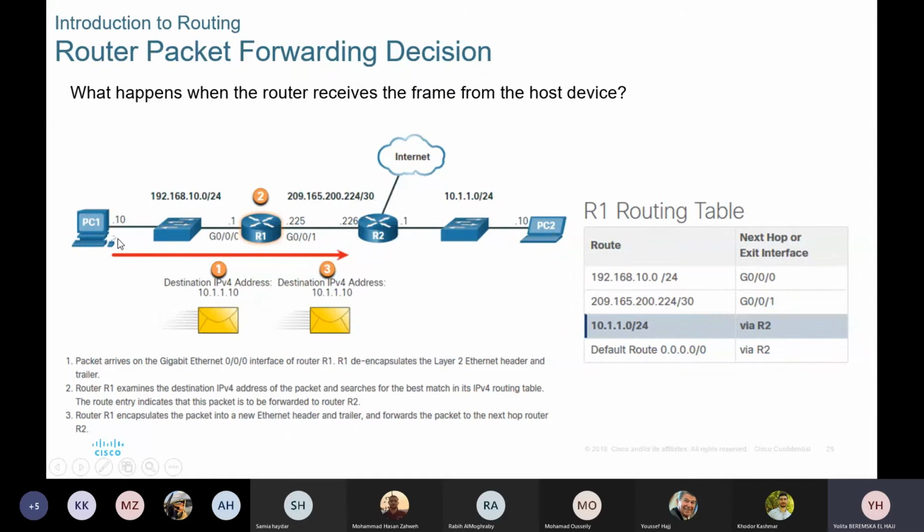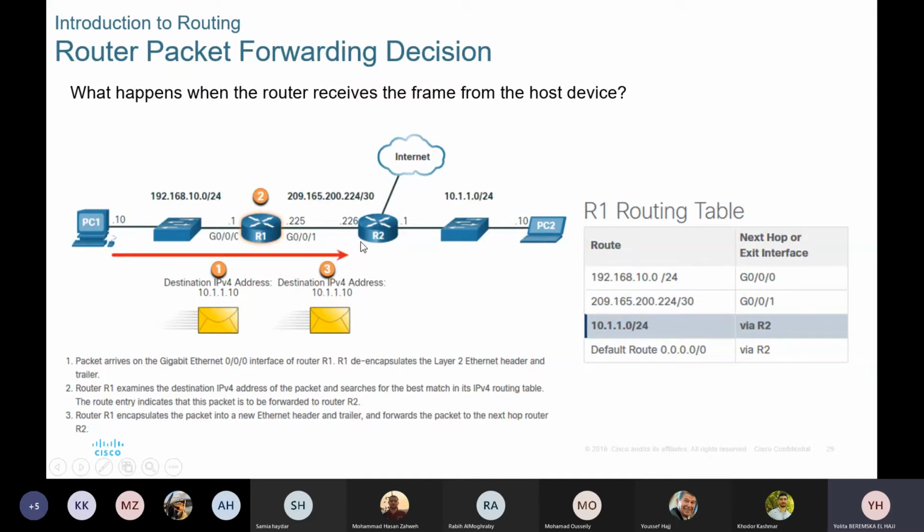The source IP address is the IP address of PC1, and it is going to be the same because PC2 wants to know who sends the message and to reply eventually.